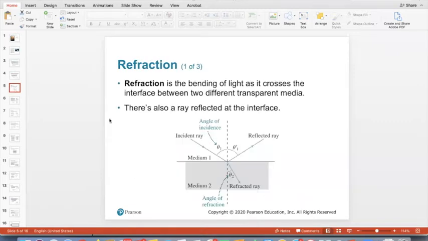Okay. We also have this phenomenon called refraction. So say we have two different materials here, air and water. Light's coming in. Some of that light will reflect off. The surface of the water will act like a mirror. You know that. You've seen reflections in a mirror before, or in the surface of the water. But some of that light will go straight into the water, but at that boundary, the light gets bent.